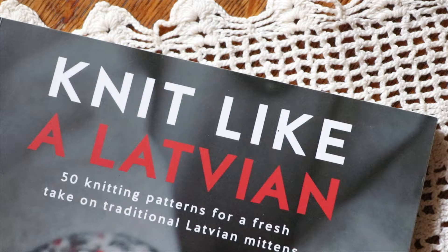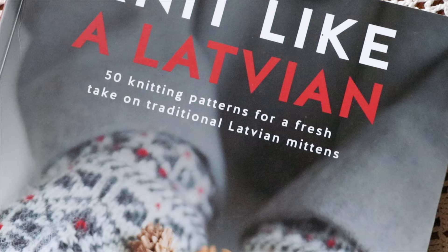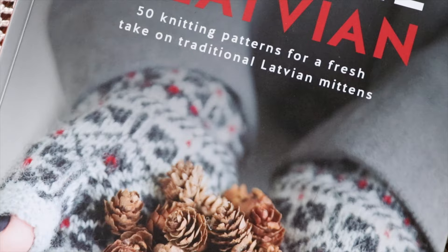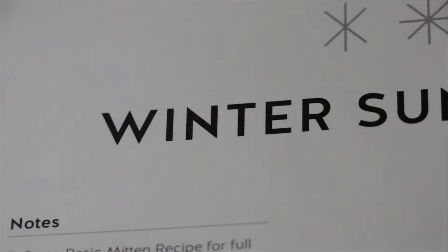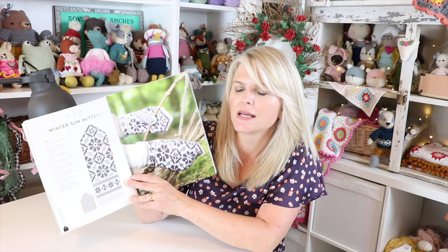The next project on my bucket list is from the book Knit Like a Latvian. When I saw it I knew this was something that I had to do — I love all of these gorgeous designs, mostly mittens and fingerless mitts. They use so many beautiful, bold colors in Latvian knitting, and the geometric shapes combined with those color combinations are absolutely striking. One of my goals is to knit my husband a pair of mittens — I love these Winter Sun mittens and I think he would really like them. Although there are definitely floral motifs, it doesn't look super feminine; it looks masculine, and I think he would love them.